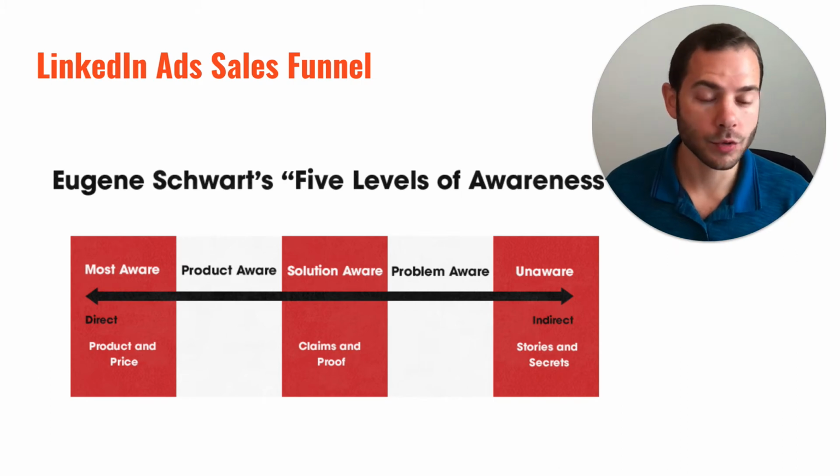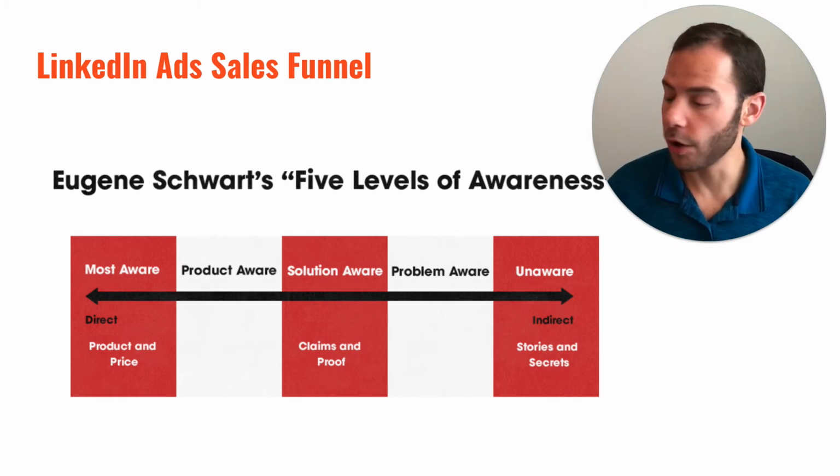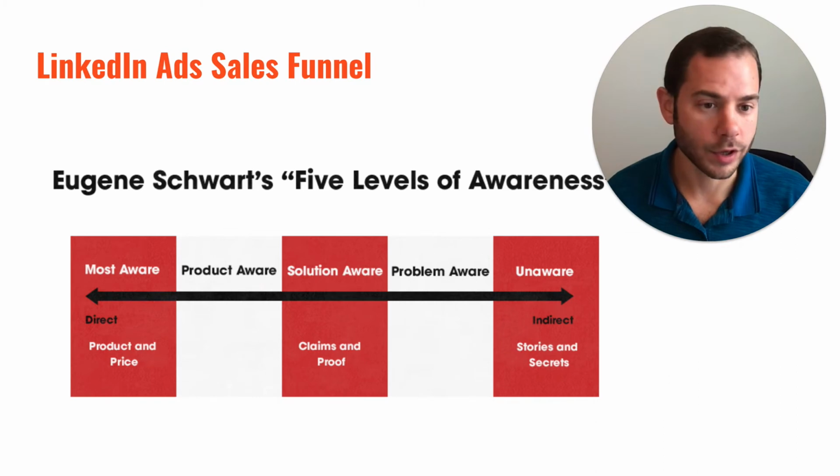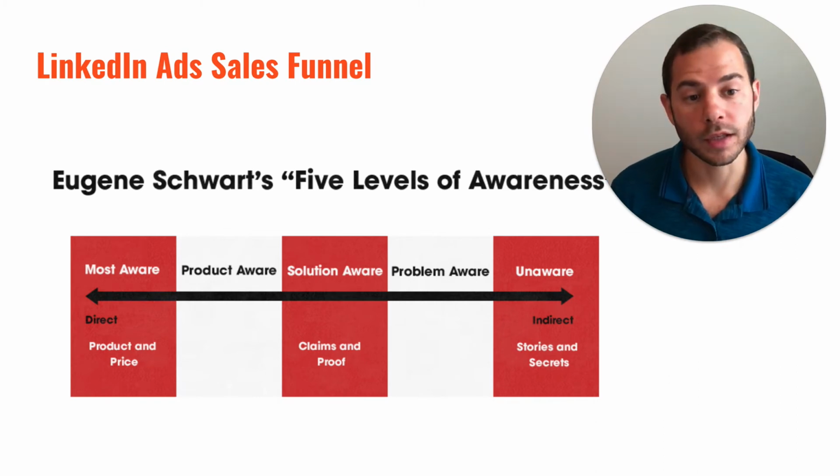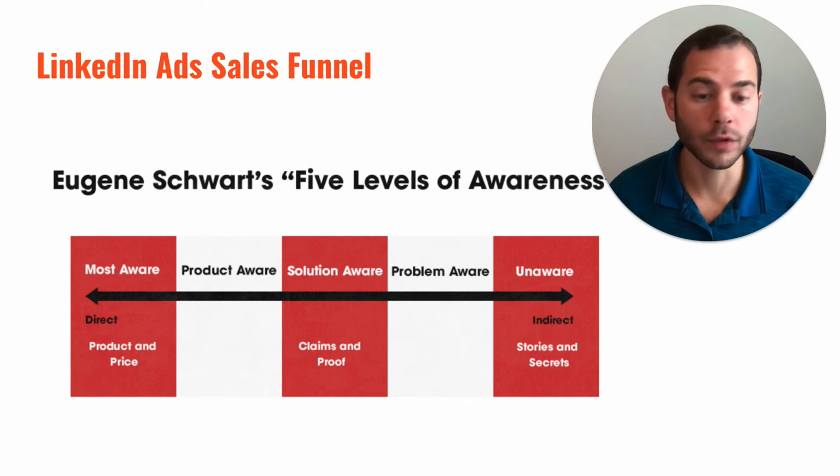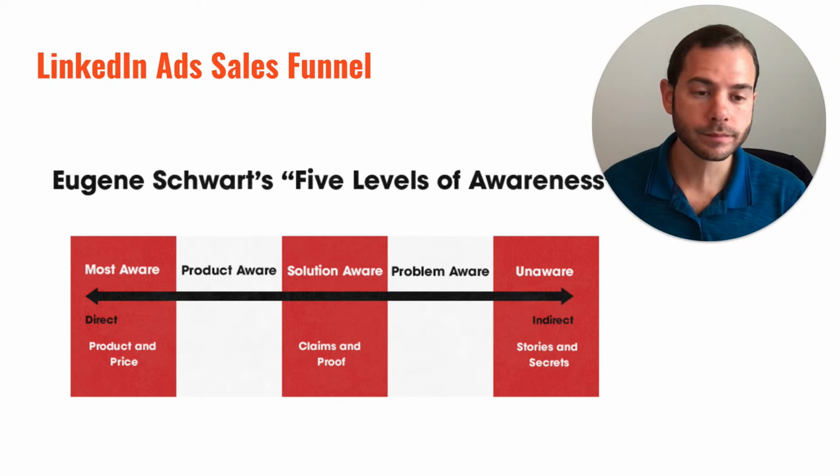If you're an e-commerce store selling widgets, people know what phone cases are, for example, so they don't need information about phone cases. Maybe they need to know how this phone case is different or something like that, but you can often lead with price for a known product and a known brand.